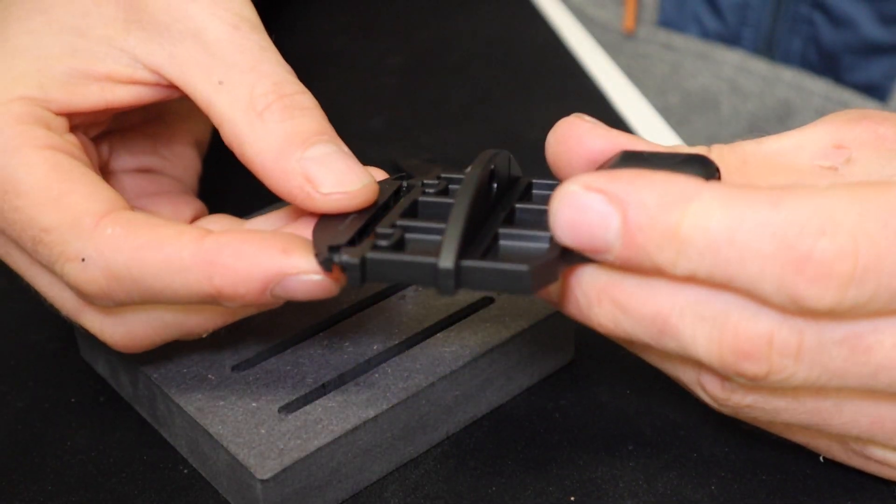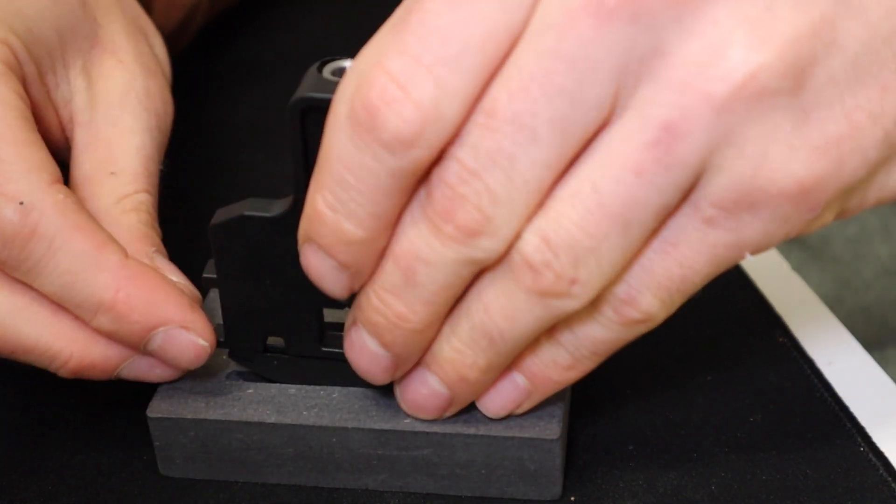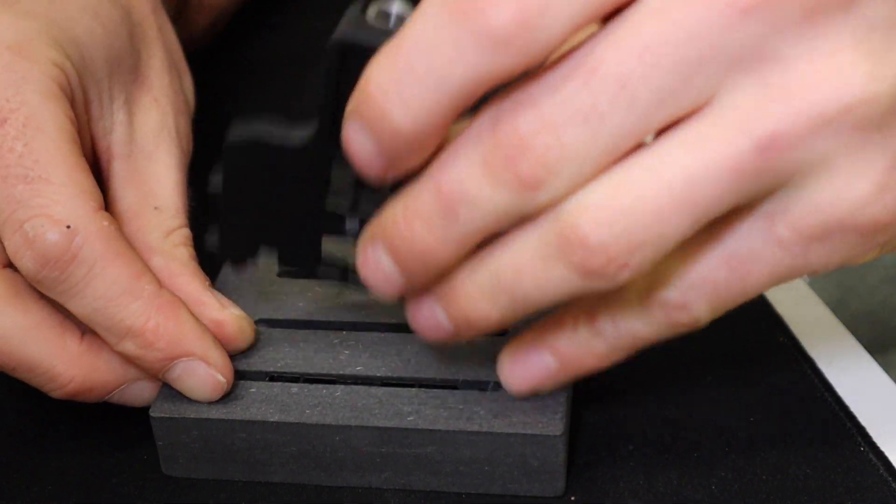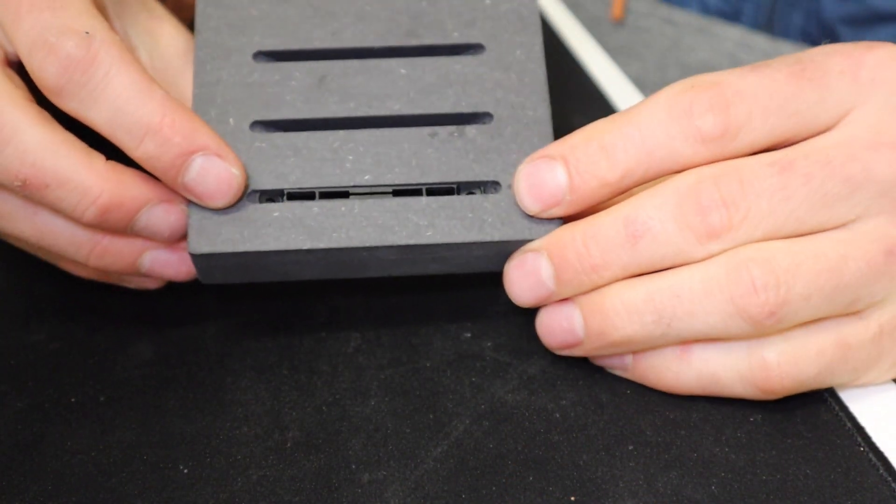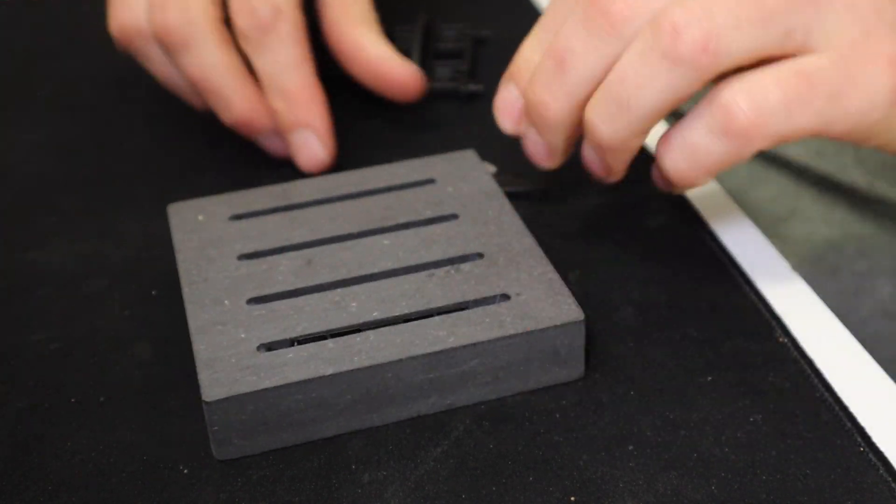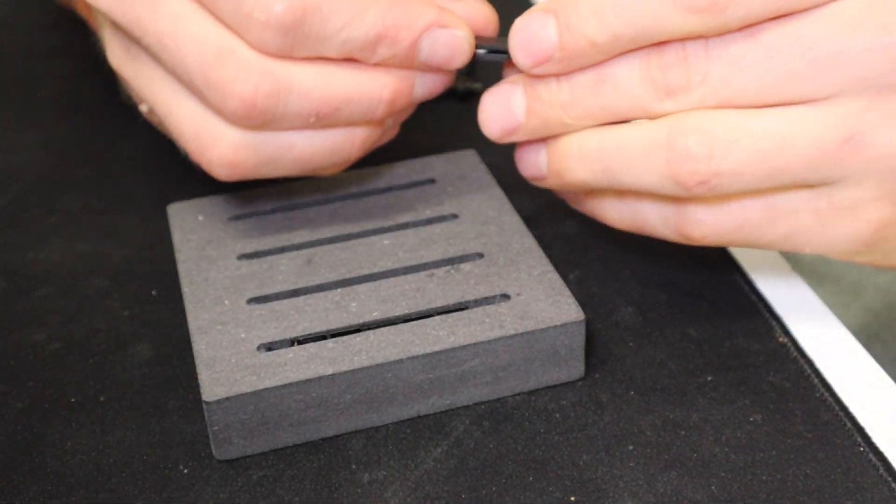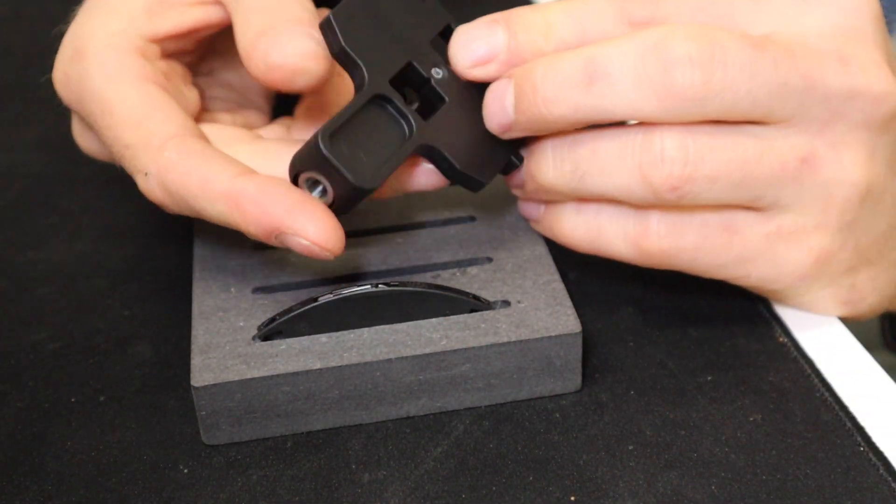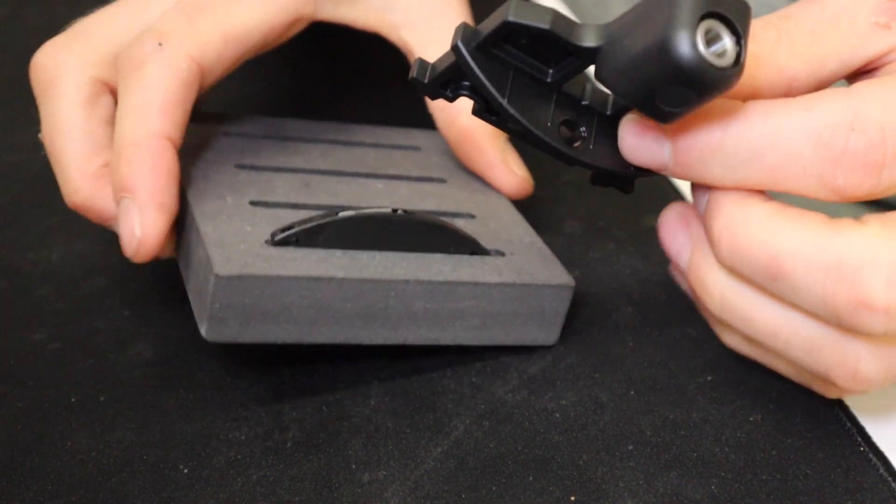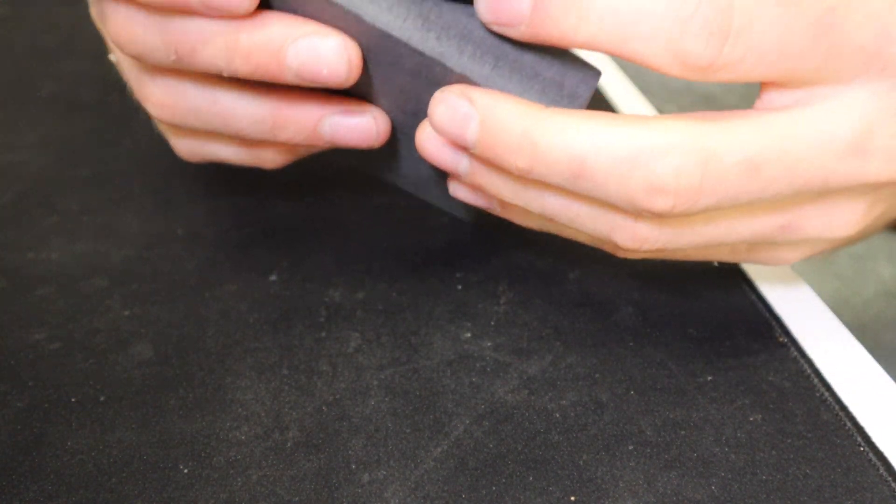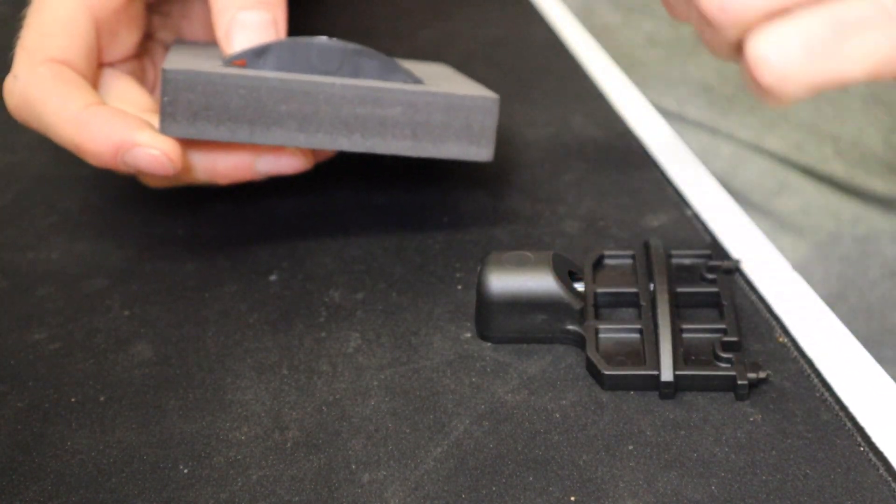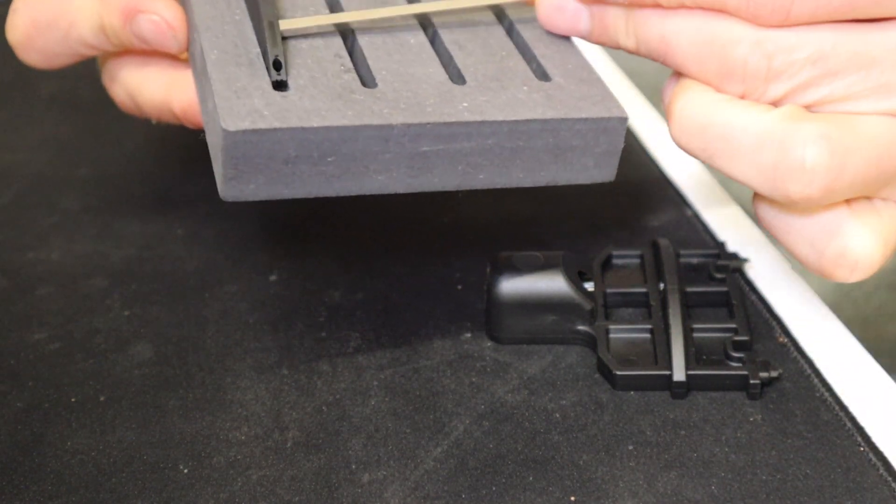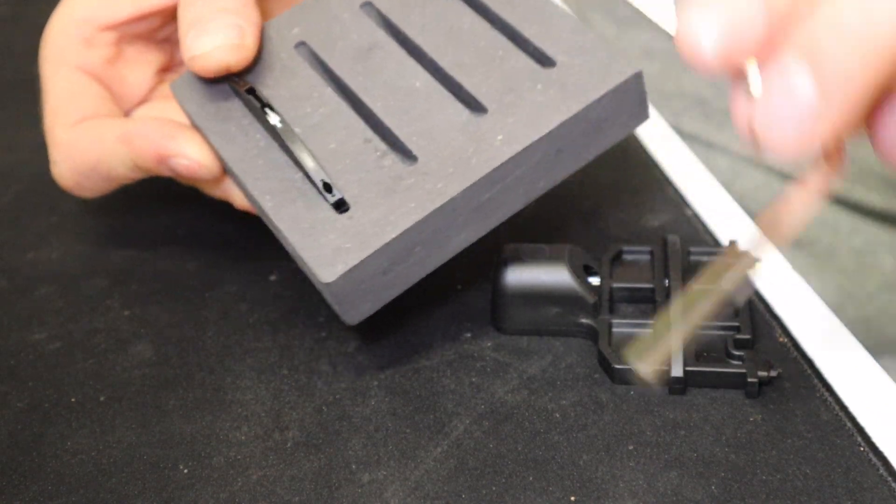Again, using the jig, lining this up with the centre, pressing that in place. You would then put your two screws in. Locating your other part in the panel. The jig itself comes with this fixture here, so we are able to actually drill down through, knowing that we can hit that location hole correctly. And then obviously, we would lock that in place.